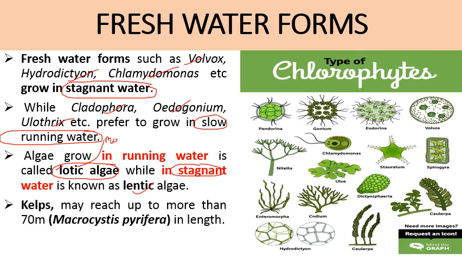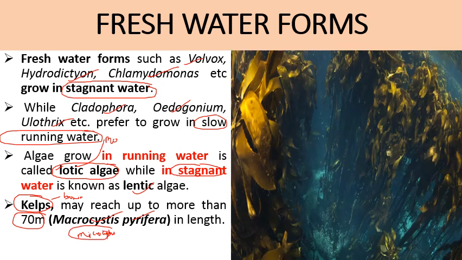We have some giant algal groups, जिन्हें mostly जो belong करते हैं brown algae ग्रुप को, that is Phaeophyceae, brown algae, उन्हें हम कहते हैं kelps. So they are termed as kelps. They are giant brown algae जिसकी length हो सकती है more than 70 meters. So we have the largest algae, that is Macrocystis pyrifera, and it can reach up to 70 meter of its length. We have the smallest algae, that is Microcystis, which is a blue-green algae. So this is the smallest algae. So these are giant brown algae which are termed as kelps.